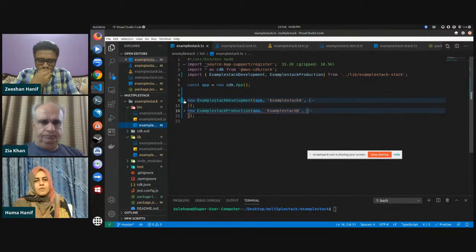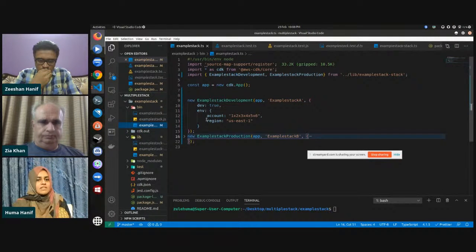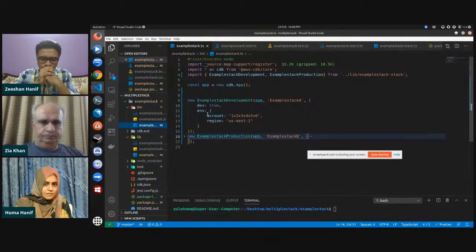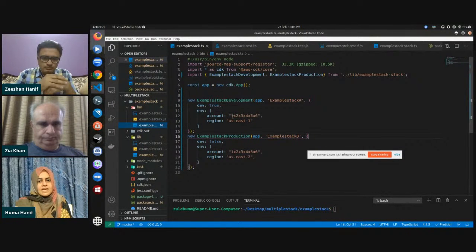If we don't provide any prop, the environment is considered default. Whatever I have provided in my configuration will be my account and my region, but if I provide it explicitly, it will pick up from here. Now for example, the development stack has my account and region US East 1.